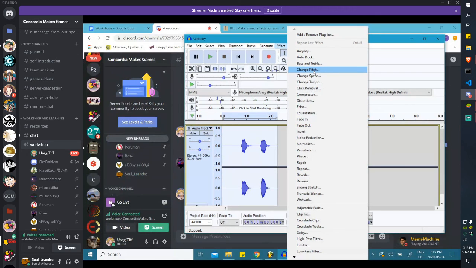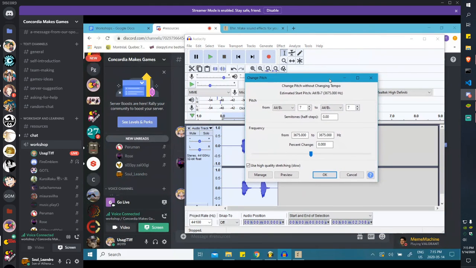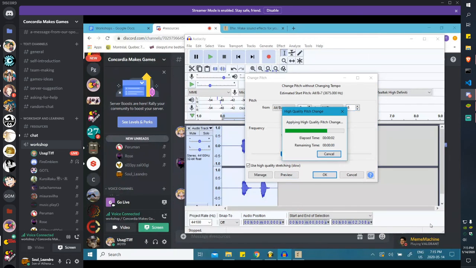One thing I really like to do with self-recorded sounds is adjust the pitch. Here you're going to see, this is more music terminology, you have the key, and then you have the different adjustments. You can adjust the semitones, and then you can say how much percentage of change you want. There's a lot of customizable features. I'm just going to pitch it down 1 octave, and then we're going to preview that.